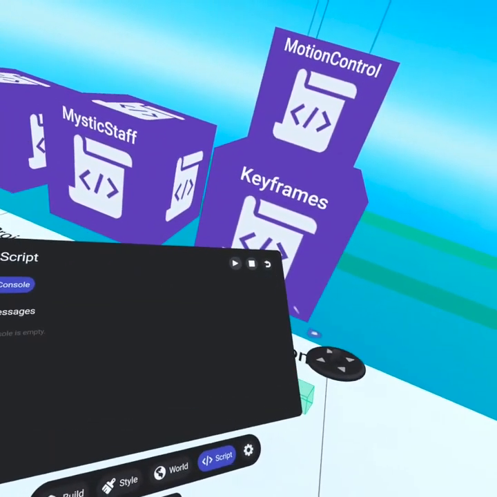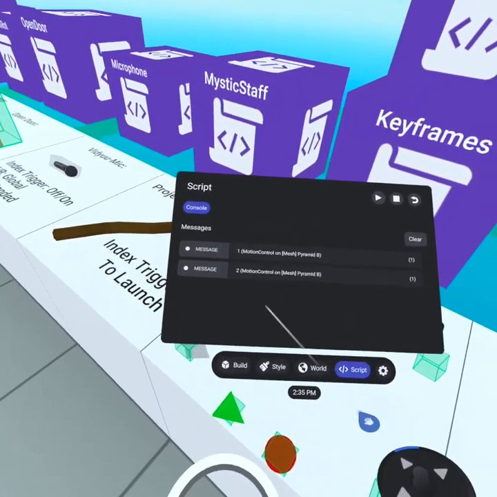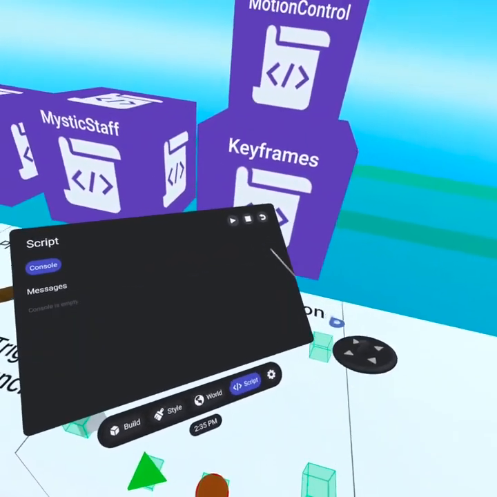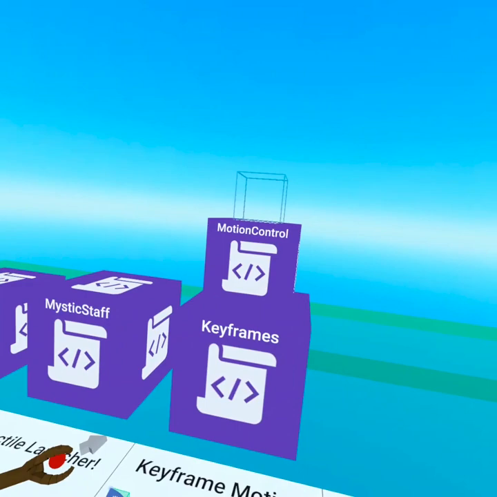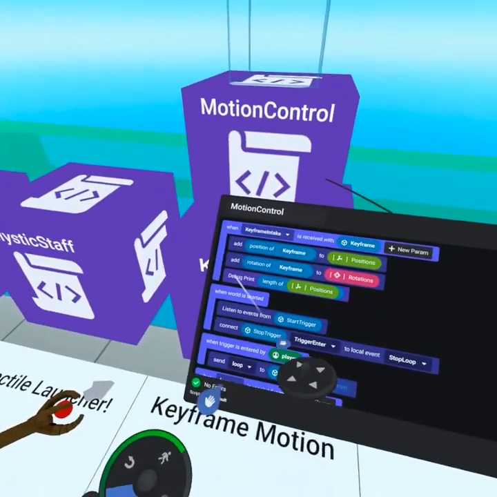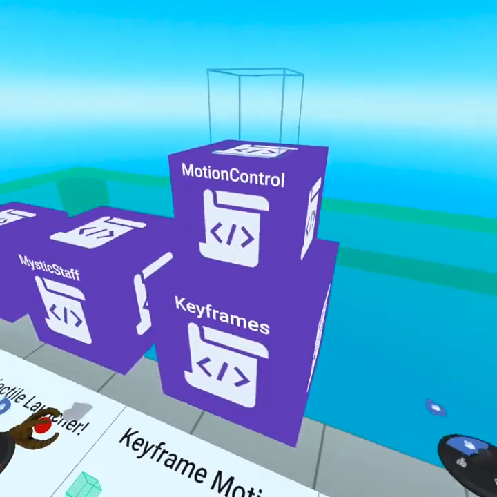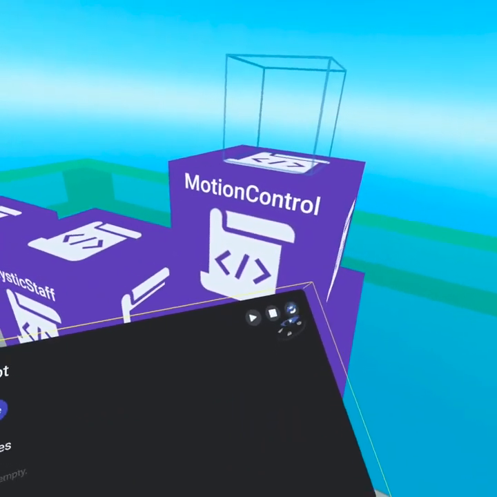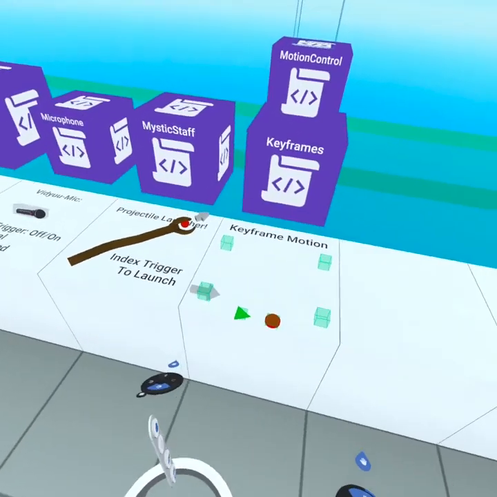Yep, they're all being received. So stop, reset, and play, and we should see 4 keyframes come in. 1, 2, 3, and 4. Perfect. That is what I'm talking about. So I'm going to stop, reset, remove the debug print from our script, and hit stop, reset, play. Stop, reset, and play. Perfect.